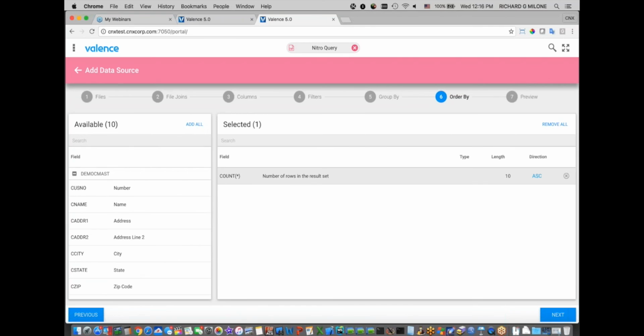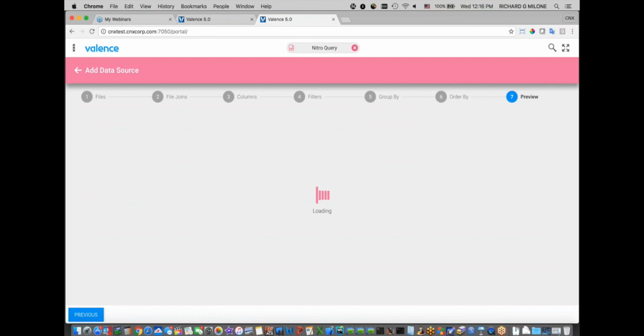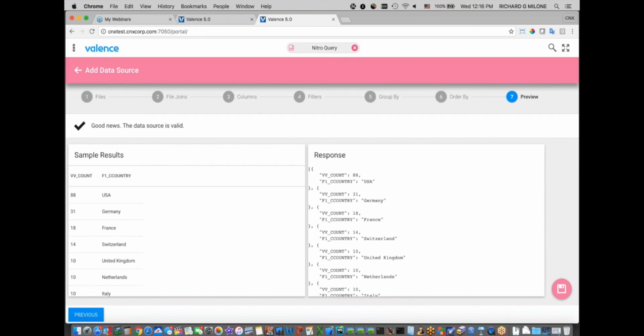If you make a mistake, you just go back and fix it. What I'm trying to do is get the top countries where the count is the highest. So I want to start with the highest count of number of customers in the file and go in descending order. So I noticed I had a problem in the preview, now I just went back and fixed it.